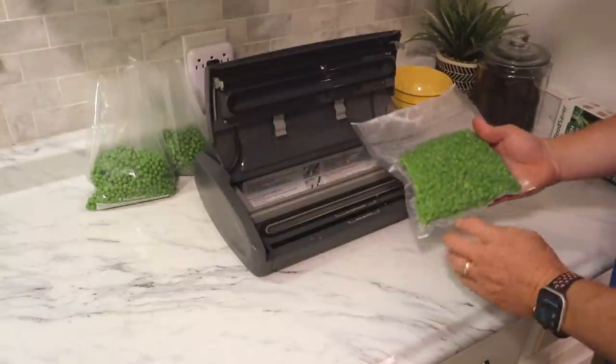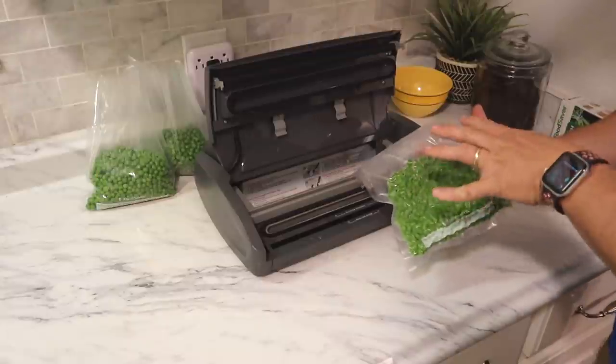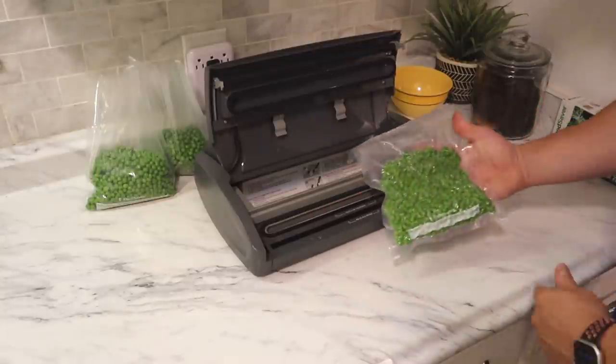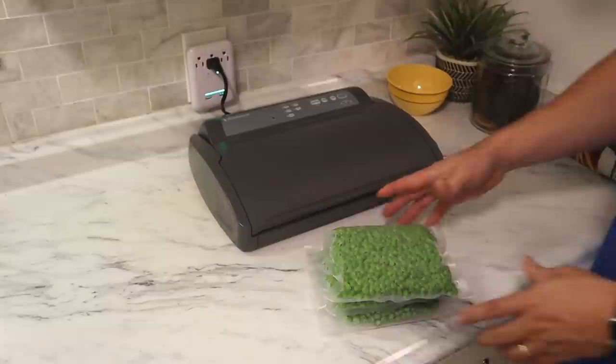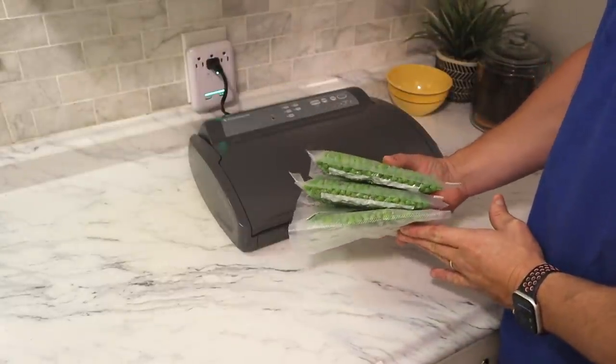So these babies are stored in the fridge well. Sometimes if the contents of the bag have a lot of water in them, you have to run it a couple times just so it can suck all that water out. But it's easier to me than sitting around letting these things dry or trying to hand dry them. And there we go. We got our 3 bags of peas ready for the freezer so we can enjoy them whenever we want.